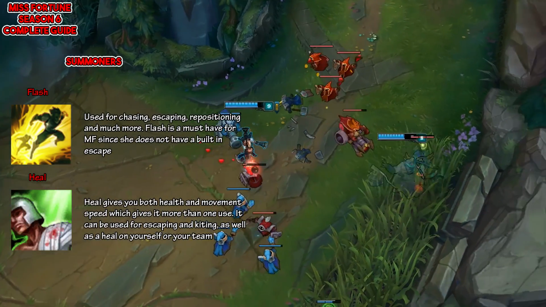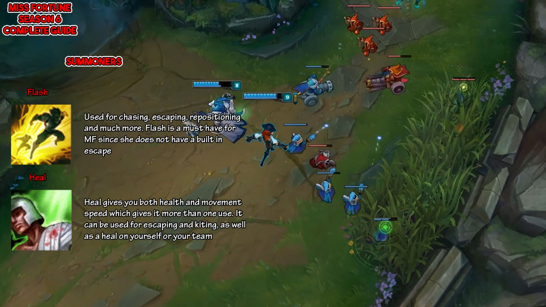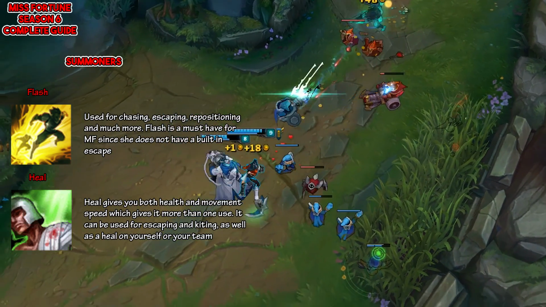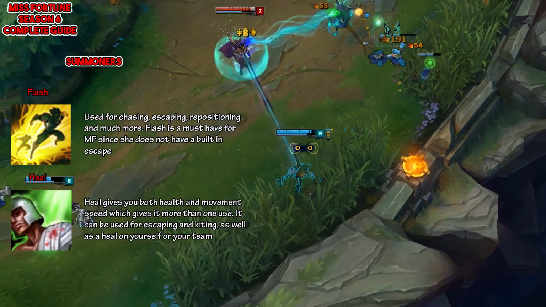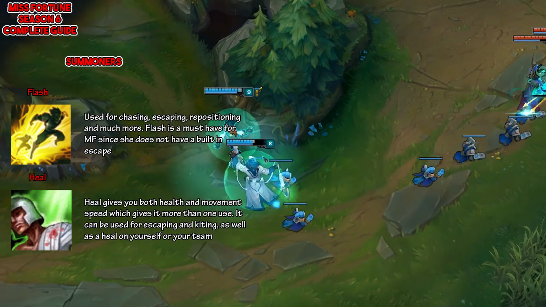Next, we're quickly going to cover what summoners Miss Fortune should take, and they're pretty much always Flash and Heal. You take Flash because it's used for chasing, escaping, repositioning, and much more. Flash is a must-have for Miss Fortune since she does not have a built-in escape like Valkyrie for Corki.